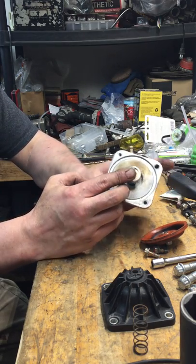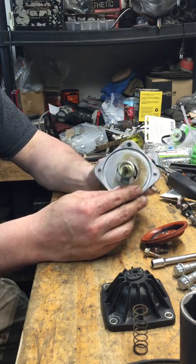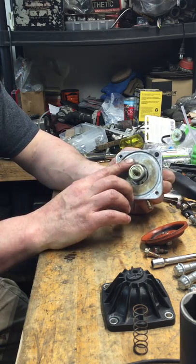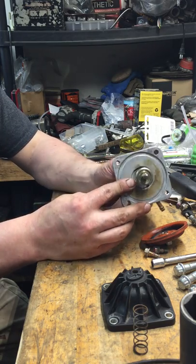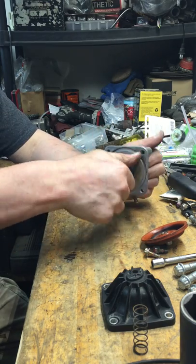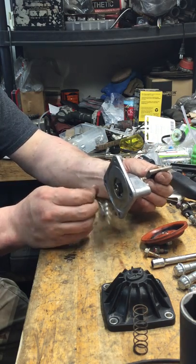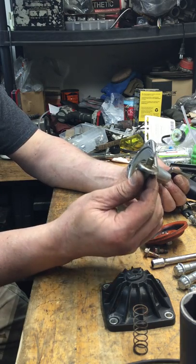I tried that with this one and it didn't work. I tried heating it up, tried to knock it off, actually put it in the press and — you can see I had to grind it back straight again, I did bend it a little bit. That's because it actually unscrews. You'd think if they were going to make something that unscrews they'd put flats on it so you could grab it with a wrench, but no. Just heat it up a little bit with a torch, grab it with slip-joint pliers, and it will unscrew.